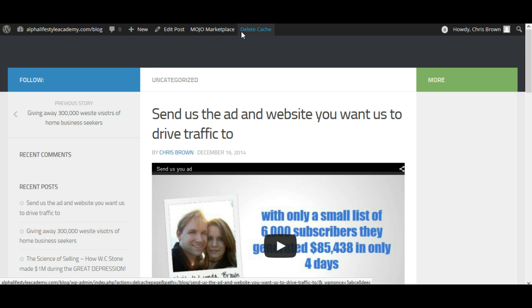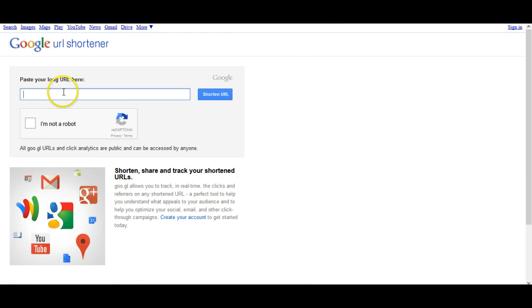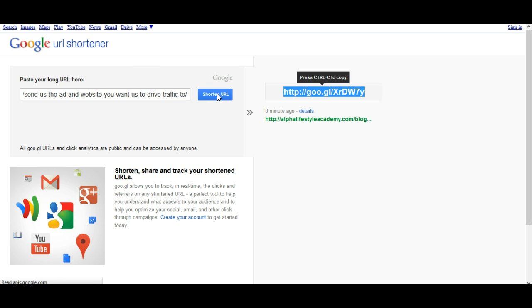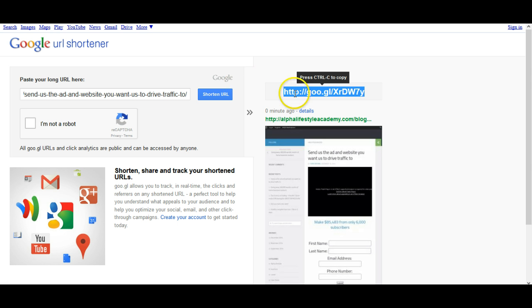Now I know that that's kind of out of view of the camera, but then I come back over here and I'm going to paste it. I am not a robot. Got to select that. Okay, it acknowledges I am not a robot. And then just going to click URL shortener. And that's my web address.